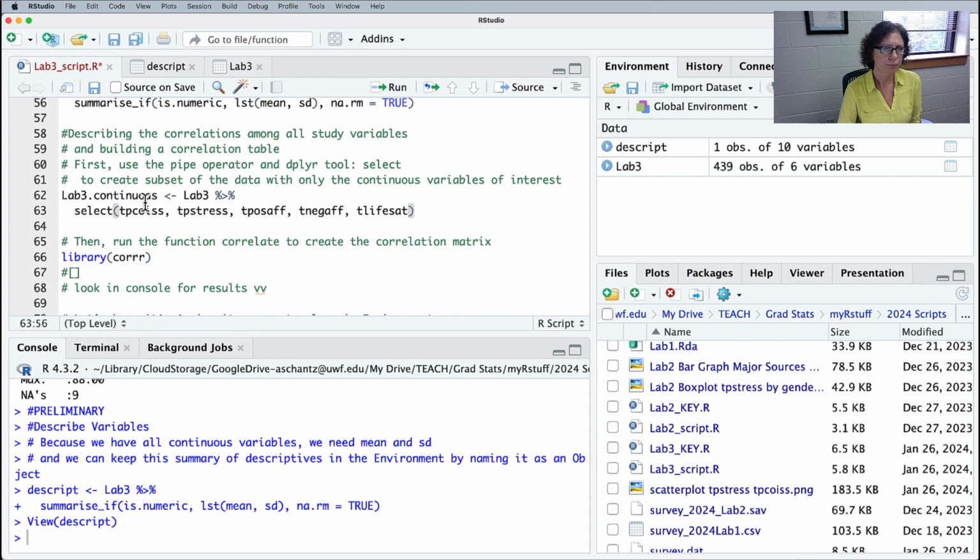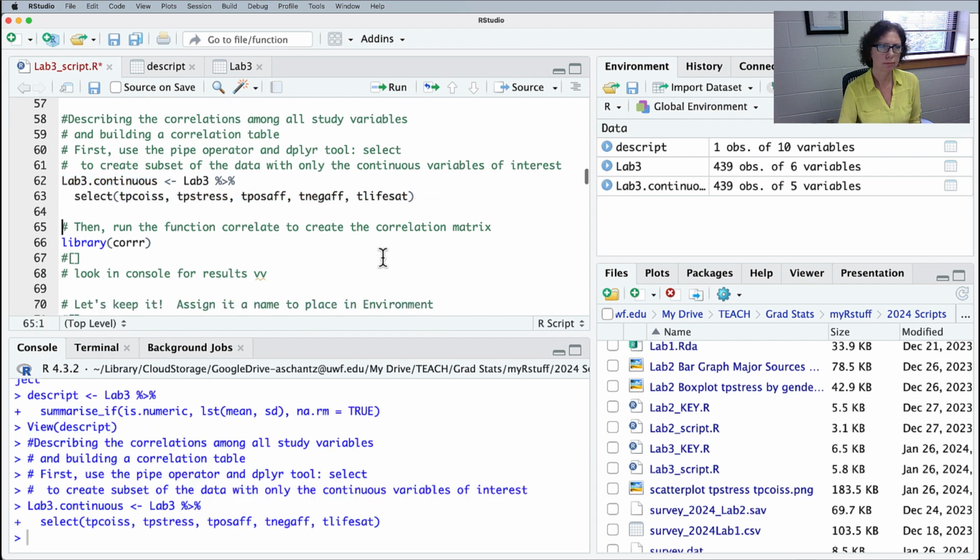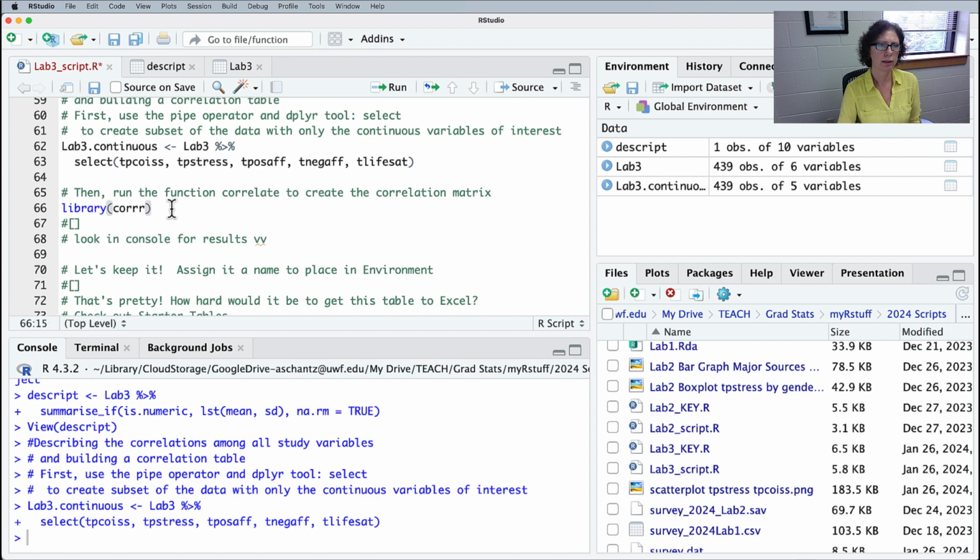There we go. This creates a new item in the environment called lab3.continuous, assigned by lab3, such that I want to select these variables. Now we can run the function correlate to create a correlation matrix on that item in the environment.